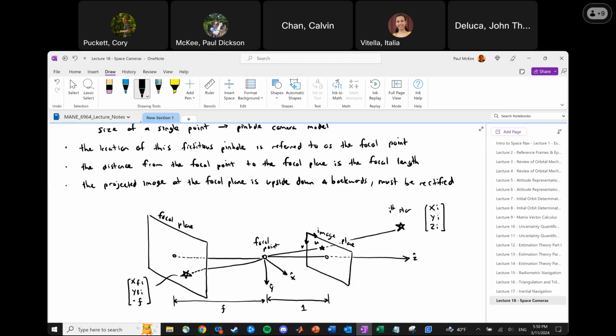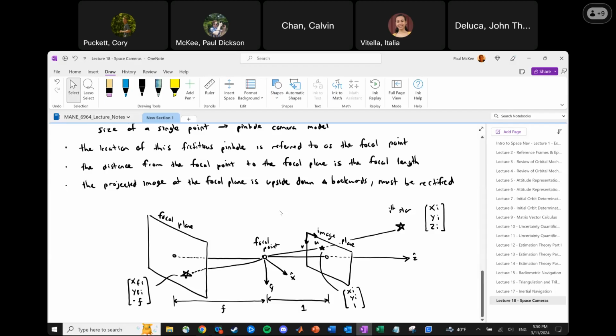Right? It's going to look more clear in a minute. And then finally, this point right here is going to be little xi, little yi, and 1. It's going to start to make a little bit more sense in a minute. But there's our image of the pinhole camera model. So we've got the x, y, and z directions. We've got the u and v directions, image plane. We've got a star. Hopefully it makes sense that this point here, the xf, yf, and negative f, the focal point, the point on the image plane, and the star in real life are all along a perfectly straight line, despite my art abilities.